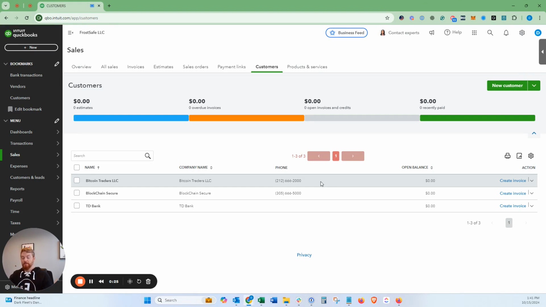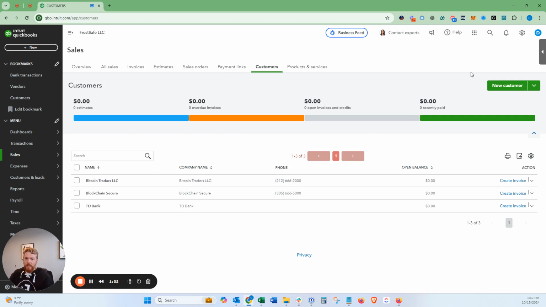You can even take this a step further, and once you send the actual invoice, you can receive payments through QuickBooks. They can act as a third party to collect the payment from the customer and then deposit it right in your bank account. Obviously, they have their normal credit card processing fees and ACH processing fees, but it is a really convenient and easy way to get paid without having to worry about checks or Venmo or another third party intermediary. Just using QuickBooks directly can make it very simple to collect payments from customers.